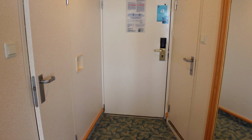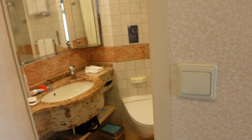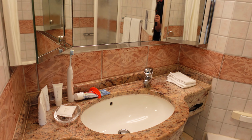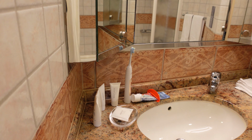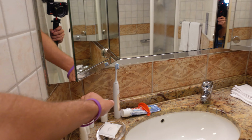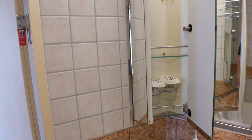I also want to unpack and put things into my bathroom because that's, again, somewhere that I'm going to go. So you'll see that I have everything already unpacked and in its special place. I only leave out the toothpaste and the toothbrush. Those are things that don't necessarily fit in the side cabinets that are here. So I will show you both left and right. They're not that terribly deep.